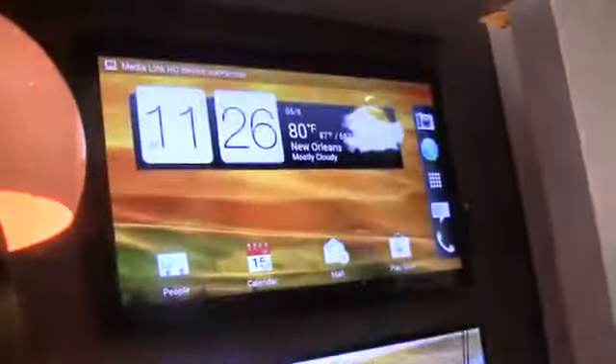Beginning with three fingers down, I'm going to disconnect from the TV. So what we've got going on here, we have the HTC Media Link, which is the device connected through your HDMI. When you come home and you want to share your content or just have a larger outlet, three fingers swipe up and we'll connect to your TV. Right away.